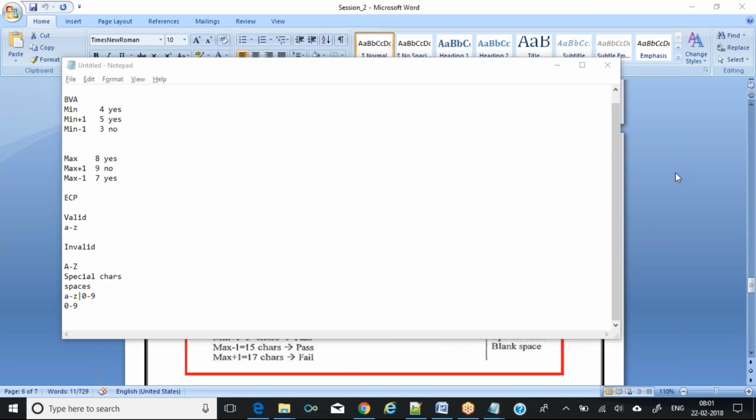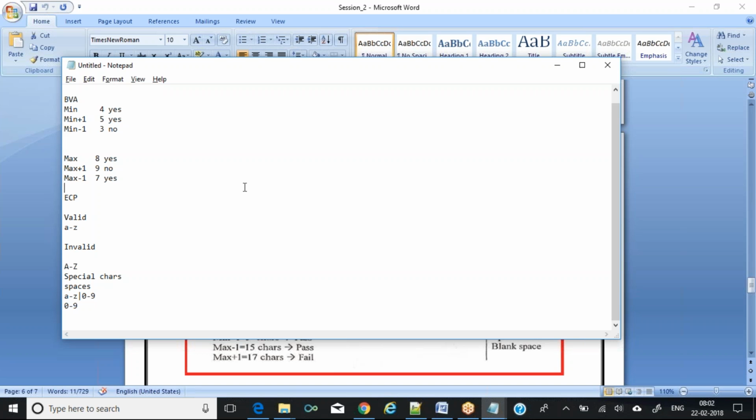I got disconnected in between. Did you write it in your Excel sheet already, the test case for the ECP style? No, I'm just showing it here in the notepad. I have just derived the test cases and I'm talking about it. I didn't write any test cases in the Excel. Okay, so we will write it in our Excel then? Yes, you have to write it in your Excel. I guess all the others are already written, so you can also write the same.